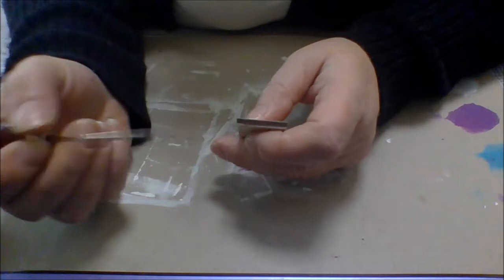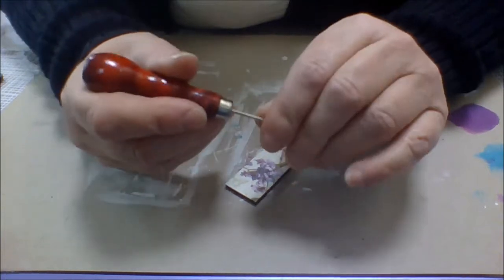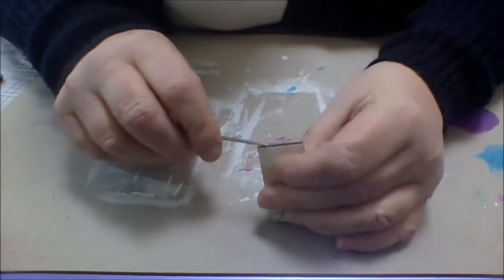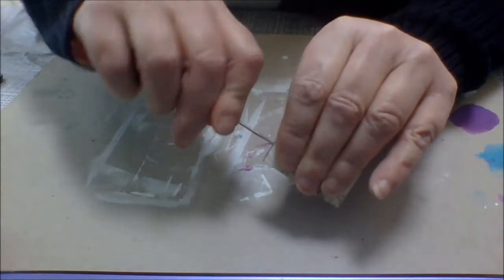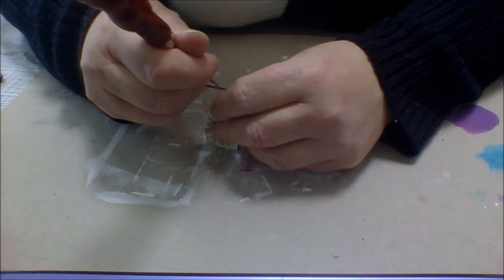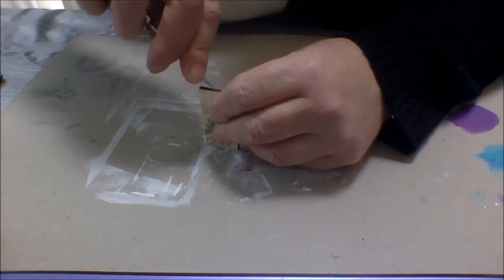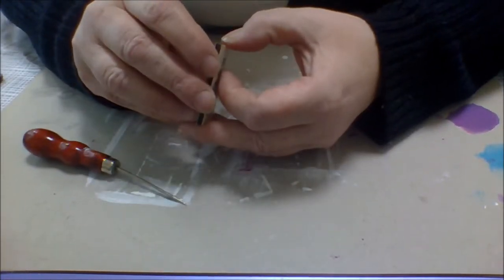Now, what I'm going to do before I do anything else is I'm going to use my bent up pokey thing and find the centre and just start a little hole, because then that's easier to screw the, that's not very centred, is it? I think it's because my end's bent. I bent my end. Oh, I did that far too much.